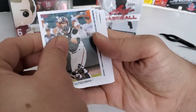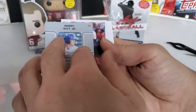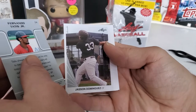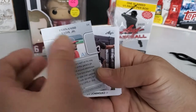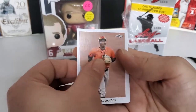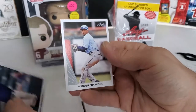Let's see if we know any familiar names. This is card number one — maybe it's the same 10 cards for every box you buy. Bobby Witt Jr., I've heard of him. Dylan Carson. Oh, it's Tatis Jr. — cool. Dominguez, Jasson Dominguez. That's what they look like on the back — a little plain. Rodriguez. Acuna should be here somewhere — at least that's what they promised. There he goes, Ronald Acuna.